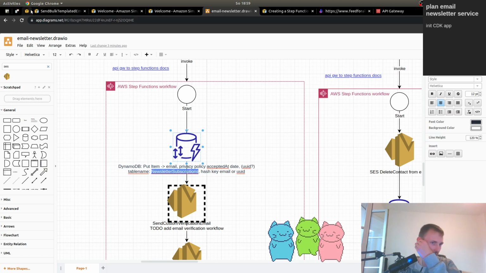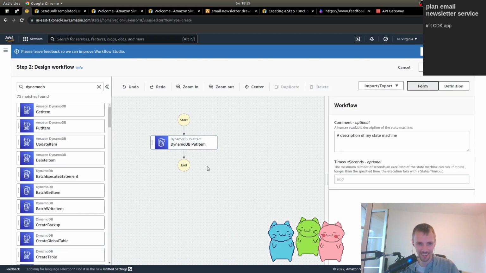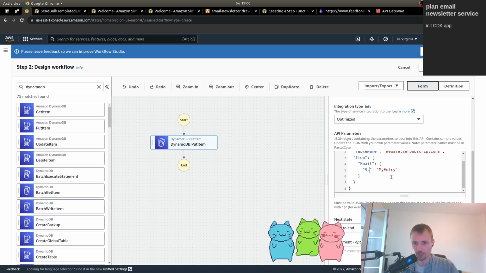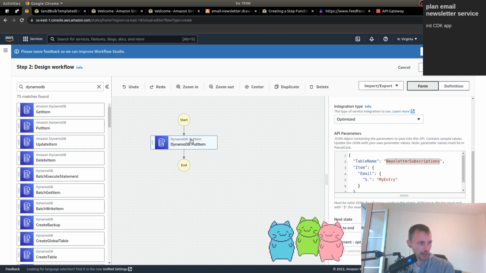Ah, very good. And then it's going to put email, which is a string, and we have to use a kind of weird, oh, you cannot see, okay, sorry. So I'm configuring now how the put item API call will look like.